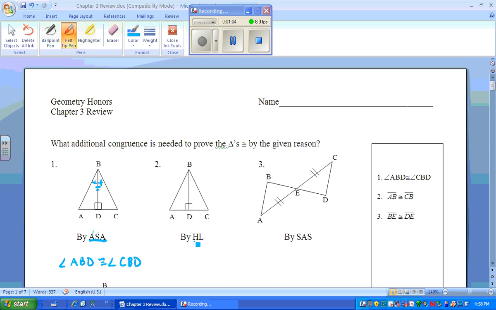In 2, I want HL. We just learned HL, which was hypotenuse leg. So I have the right angle, so I got right triangles. I don't see the hypotenuse or the leg, but wait a second, the reflexive piece again, so there's the leg. So I need the hypotenuse here and here, so that means AB needs to be congruent to BC. And last but not least, I want side angle side. I see the sides. I notice that this is like a bow tie shape, so those are the angles. Side angle side is here and here, which is BE being congruent to ED.